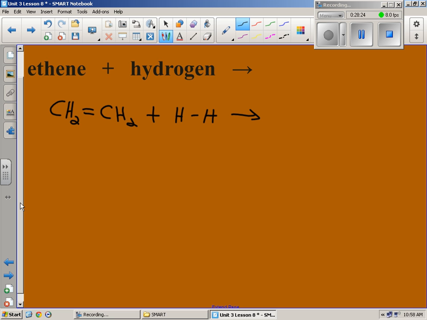Well, this double bond, like I said, is going to break here. So you're going to add another hydrogen onto this one. And you're going to have a single bond now. And you're going to add the other hydrogen onto this one. So hydrogen goes there. Hydrogen goes there. On either side of the double bond. It always goes on either side of the double bond like that. And you get CH3 and CH3. And you're going to name your products as well. So we're going to call this, of course, ethane. Okay? You have to name your products as well. So you're going to draw them out. Then when you're all done, you're going to name them. Okay?